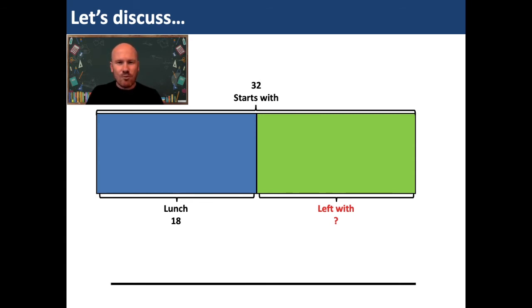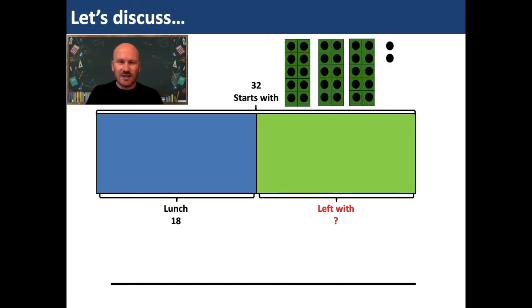Okay, so let's have a think about how we might work this out. Now, to begin with, I'm going to put out resources to represent the 32 galactic credits that he starts with. That's the whole amount. That's what he goes into the canteen with. Now, I know that he spends 18 of those credits on his lunch, so I want to begin by taking away 18 from the 32. Now, I cannot do that in one go, so I'm going to do that in parts.